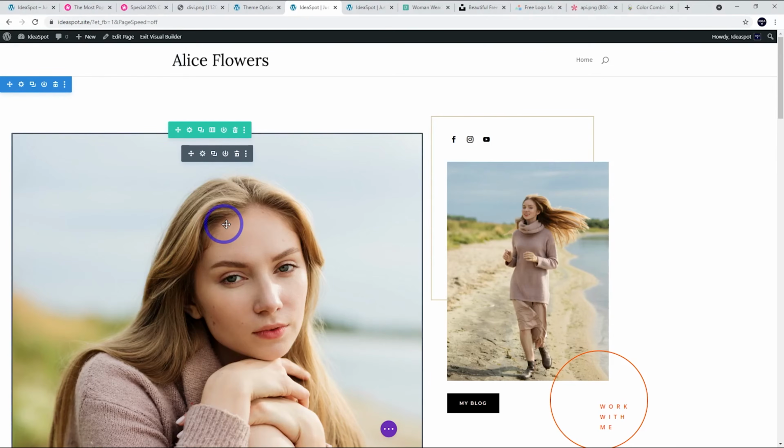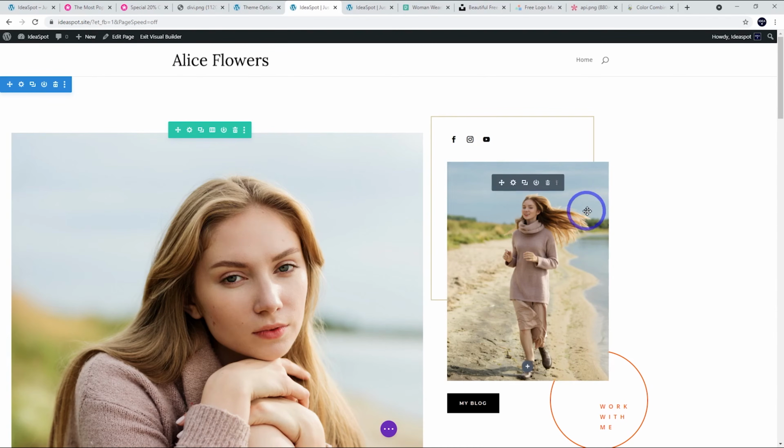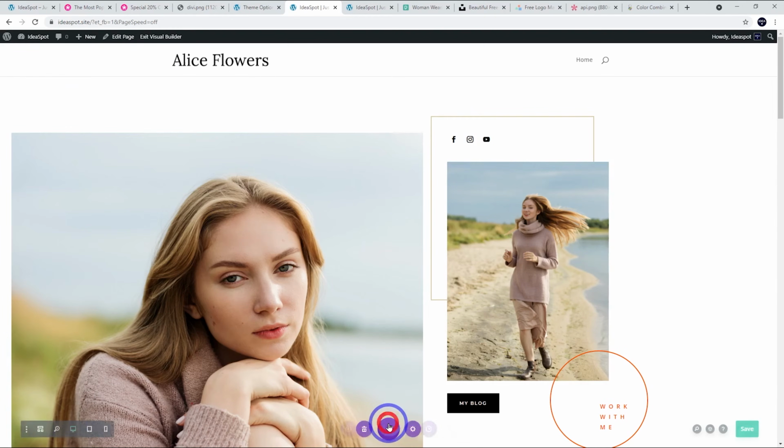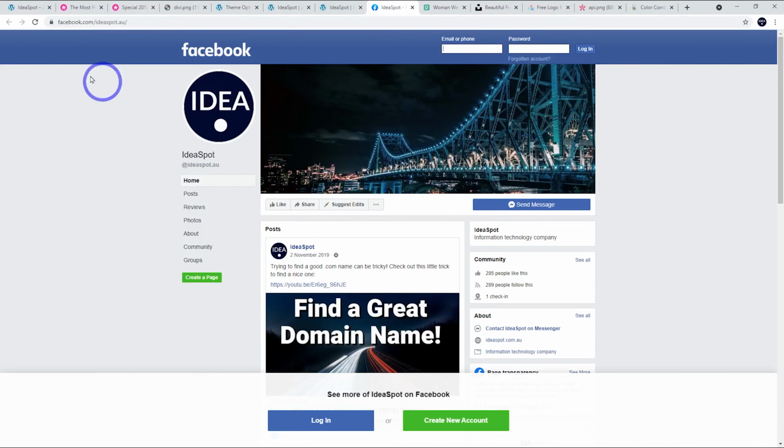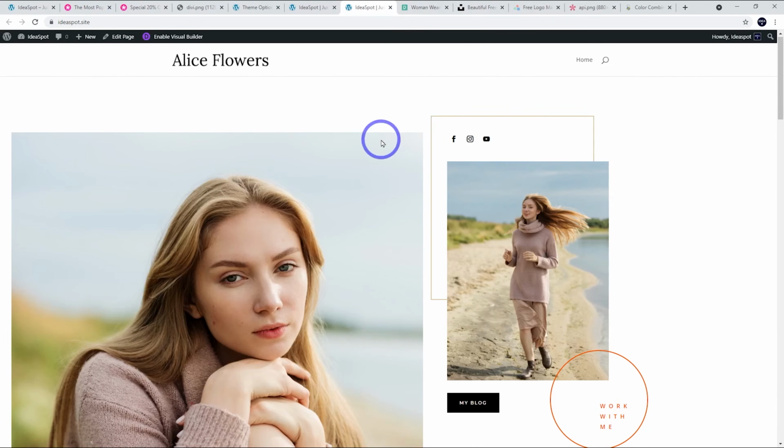And click that again, and then we can go ahead and actually save the changes that we've made so far. So I'm going to click there, and this opens up our extra options. We can click save and wait for that to save. So that's all good. I like to go over to my other tab and have a reload and just check everything's working correctly. So here we can see that the Facebook icon there is going to link to my IdeaSpot Facebook page like it does here. So that's working just fine. It opens it in a new tab actually. So that's a pretty good little feature.